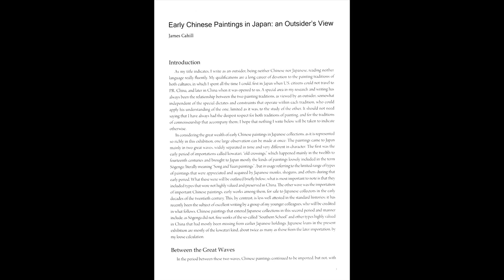An outsider, that is, being somebody who's neither Chinese nor Japanese, and who can take a certain more independent point of view than either of the others could. Anyway, my essay was printed in both English and a very good Chinese translation, made partly by a woman at the Shanghai Museum and partly, more importantly, by Professor Liu Heping, who teaches at Wellesley College and was once my student. My essay was reprinted in several places, was much discussed. I wrote from a unique position as somebody who had straddled the two cultures and the two collecting traditions, who had spent many years going around Japanese collectors and dealers, seeing and photographing the paintings they owned, and who could write then comparatively about the two traditions of collecting and connoisseurship in these two very different cultures.